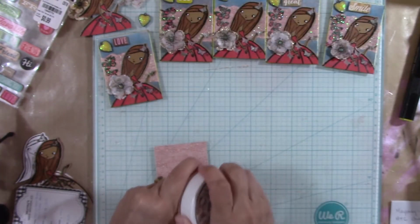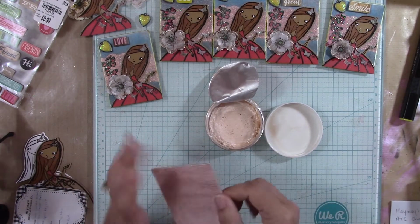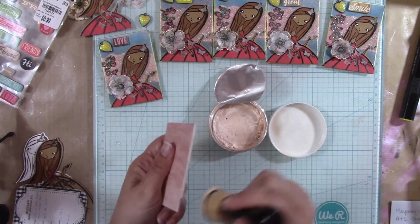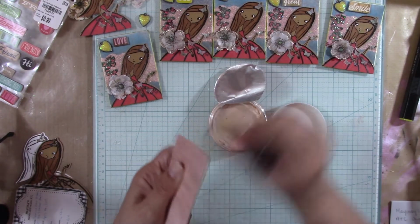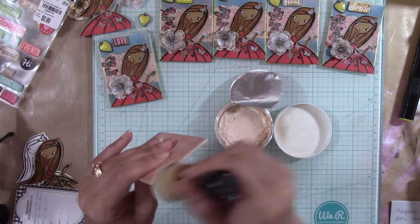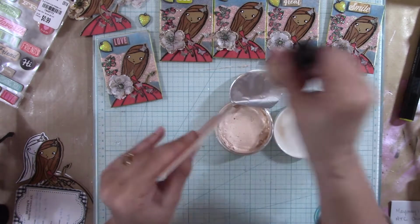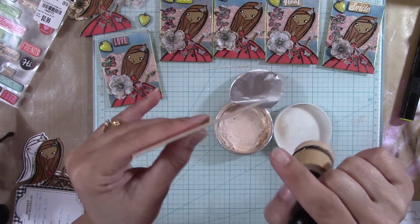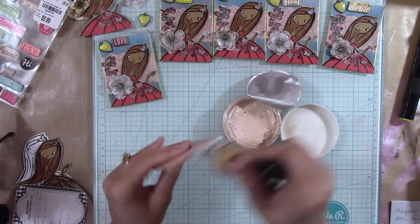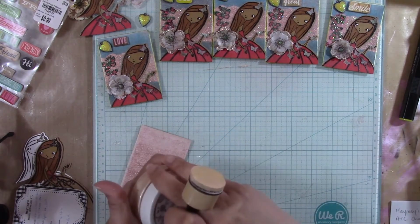And then I love my Nouveau mousse, because sometimes I use ink or marker, but I like using the mousse because it's adding a layer so that it'll cover up any inconsistency. This is me and my personal preference and my little quirks. Because I like for it to look like one smooth piece, the mousse adds another little layer to cover up. And I look for every excuse to use this stuff anyway.